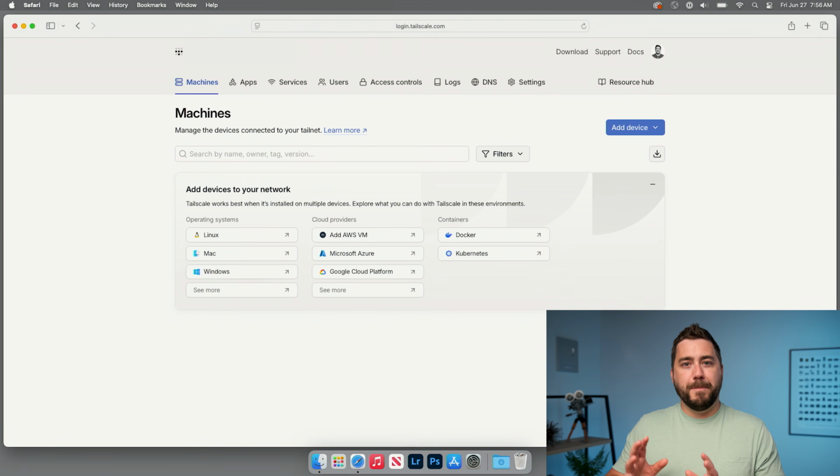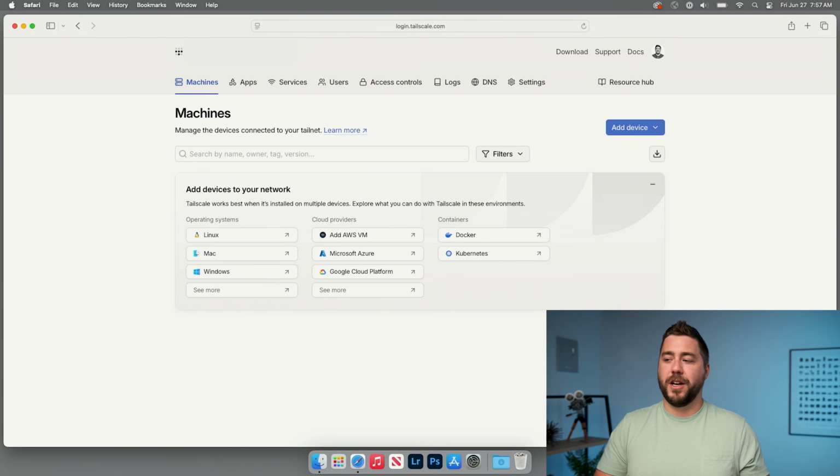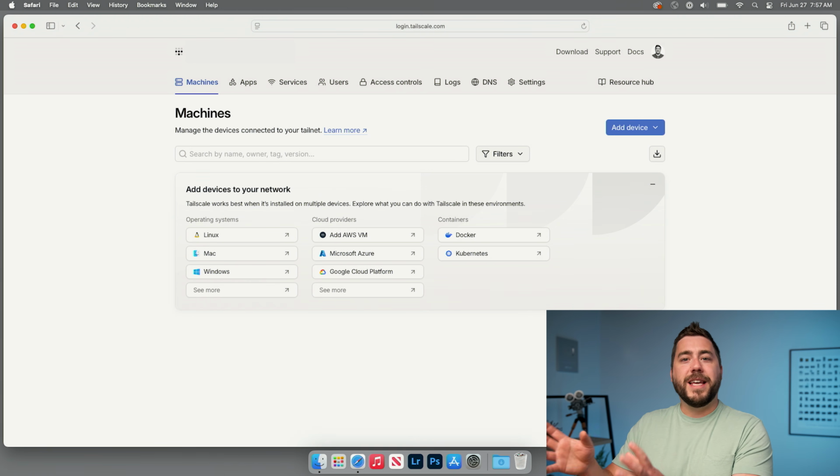All you gotta do is say personal use, just indicate for personal use, and then it's gonna walk you through a setup guide. You can skip it at the bottom. There's a little skip this setup. Essentially, we don't wanna do any configuration other than just logging in, telling them that we're using it for personal use, or if you are gonna use it for business use, be honest that you're gonna use it for business use. And we wanna get to this screen right here where it says machines, and we have our account information, okay? So this is what we're going to get to. This means that we have an active Tailscale account and we're ready to proceed with the next step.